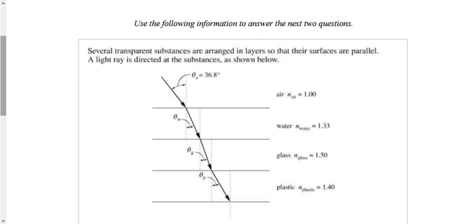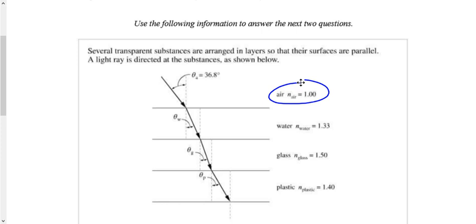Now, of course, we know that each of these substances has a slightly different index of refraction depending upon what frequency of EMR we use. But we're saying in this question that for this frequency, the index of refraction is whatever is listed. Air is 1.0, water is 1.33, and so on. We know that this one is on our data sheet, and I've told you before that if you need the other indices of refraction, they're going to be given to you somewhere, either buried in a page of information or given to you in a diagram like this. They're going to be somewhere.